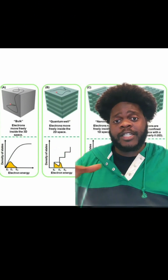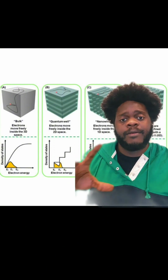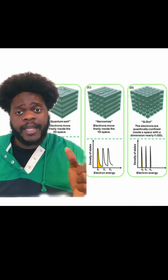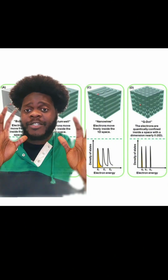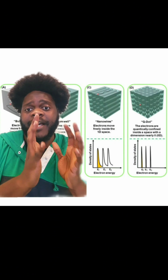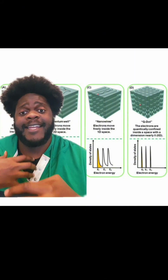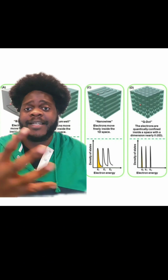So when you limit how the electrons and holes can move in one dimension, you get a quantum well. There's two other spatial dimensions that those electrons can still move around in. In 2 dimensions, you have a quantum wire. They can only move along unrestricted in 1 dimension. And when all 3 dimensions are spatially confined, that's when you get a quantum dot. Because when you limit the actual size of the material, you're limiting the number of electronic states that the electrons can occupy. And so you have these really discrete transitions or quanta that can only be occupied by an electron. And when this happens, you start getting really interesting behaviors in materials like light emission or photoluminescence.